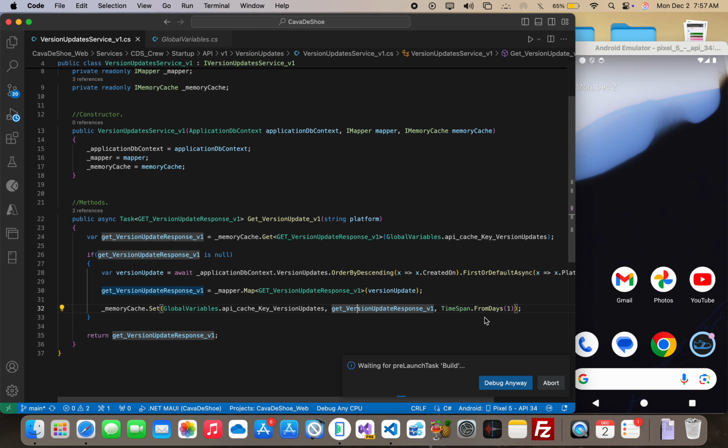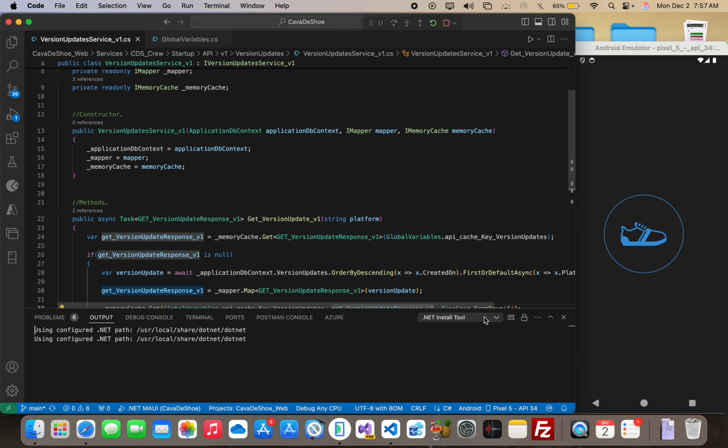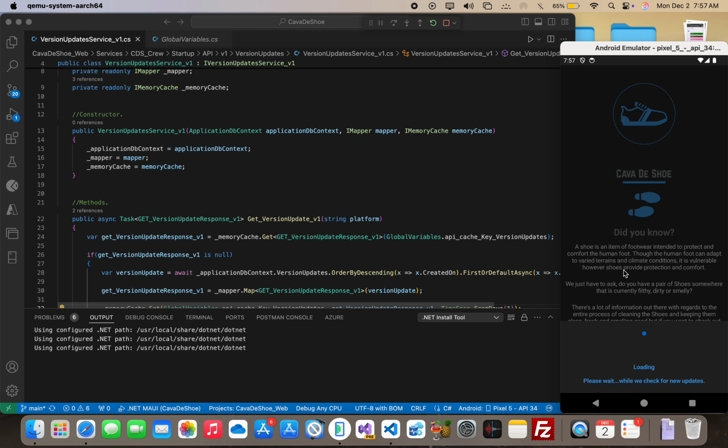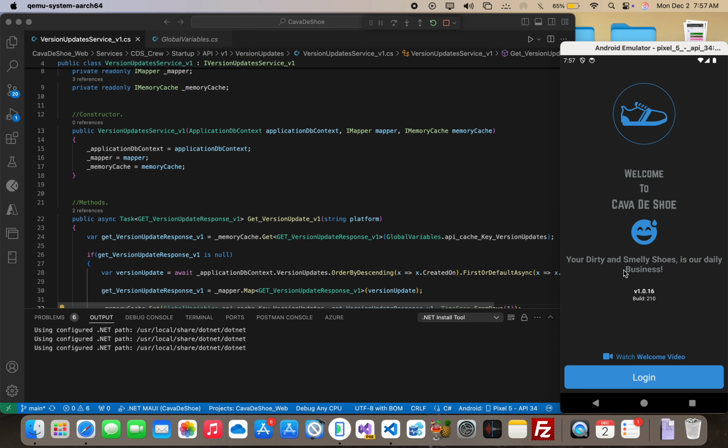This decision for 1 day was very important, because I do know how frequent I check for the bugs. I do know how frequent the app is launching. I do know how frequent I fix certain things or make the changes or introduce features. So when you click on this button, continue, it's going to go ahead and check for the update. Check how long it's taking right now. It's done. So it went and checked whether it went via the memory cache or database. I don't know, right? But this is the version right now.